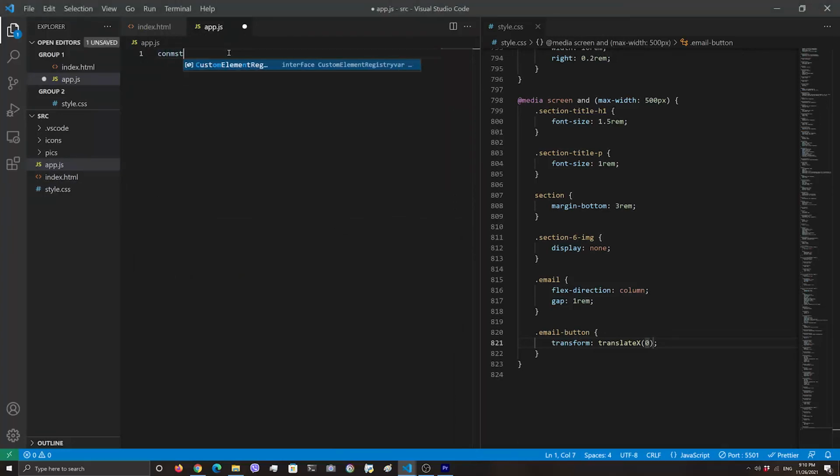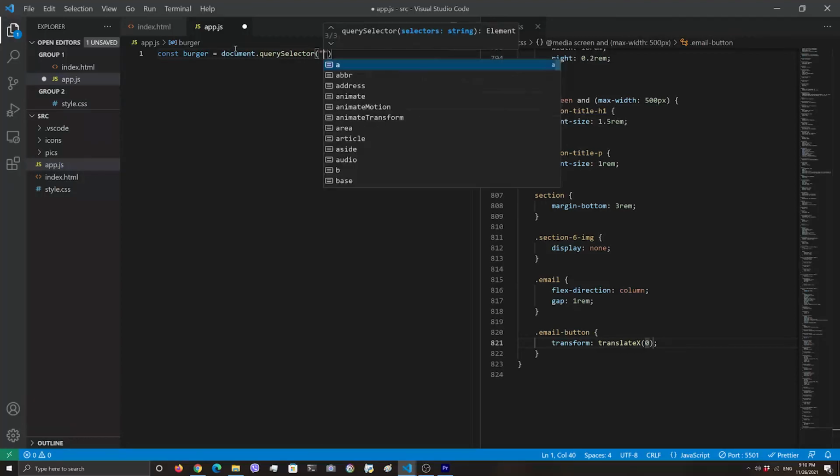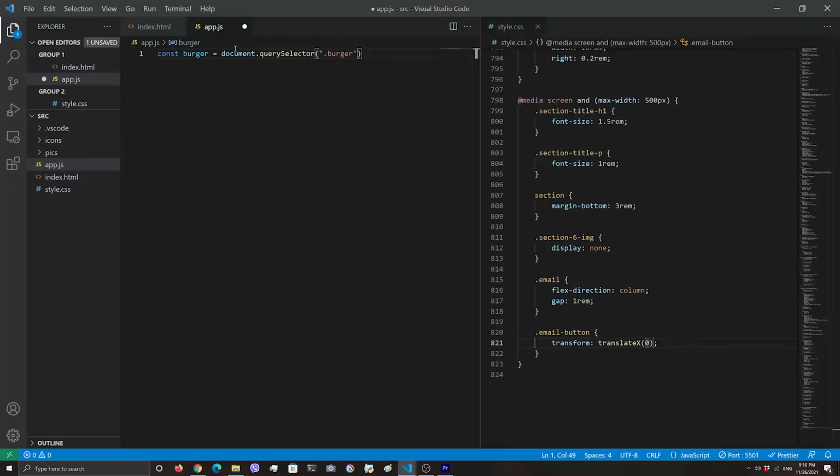I'm gonna grab the burger, document.querySelector .burger, and the menu.